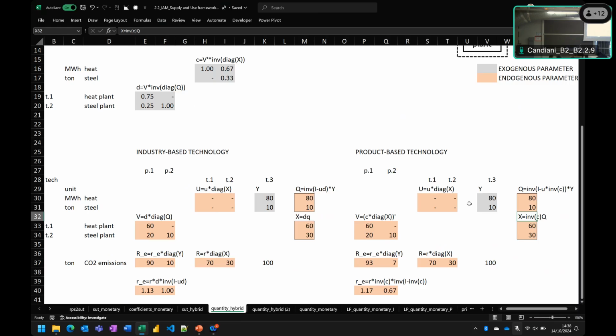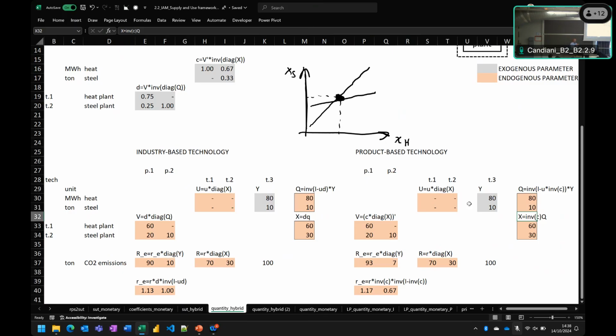Because it's like saying that I have a model that is now linear, and let's assume that I want to investigate the change in X by the heat plant and X by the steel plant. I'm starting from a point that is the demand of product of the two technologies, for example, in one defined time frame, and then I'm defining two different models that are like two different slopes. So if I'm getting the first final demand, I'm getting the very same solution by both. But the more I'm moving far from the initial conditions, the more the behavior of the two systems diverges.